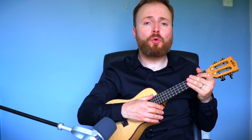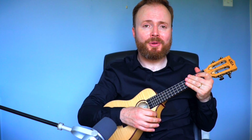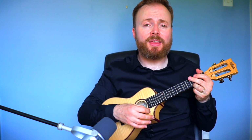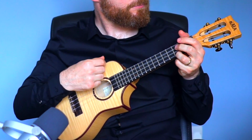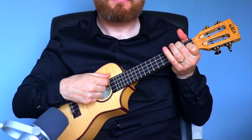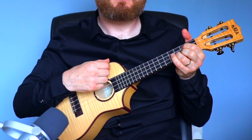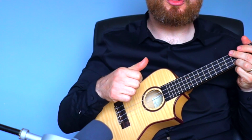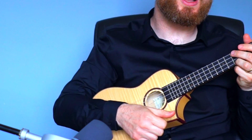So now we've got our 4 chords, what do we do with them? Well, I mentioned earlier about strumming, which is where you play all 4 strings more or less at the same time. So how do you actually strum? Well, there's a few different methods you can use. You can use your thumb for that nice, soft Hawaiian sound.